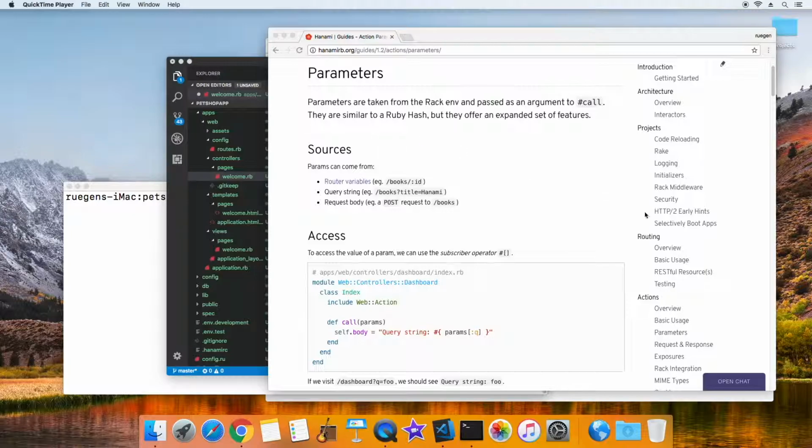And the way to do that in Hanami is we have a thing called parameters. And it's much like a lot of other web server software. You'll basically have parameters that'll handle that information. So if we have a look at the three ways that Hanami does, we have router variables, we have query string, so you've got a little question mark, and you've got a key, which is this title, and Hanami, which is the value. And also have request body. So say, for example, you submit a form, send that through the request body. Now we're going to use the one here, which is the query string.